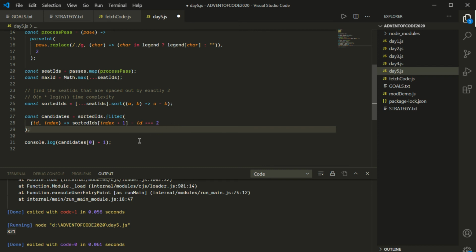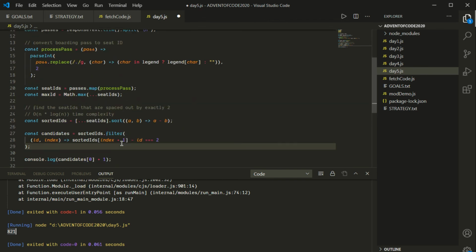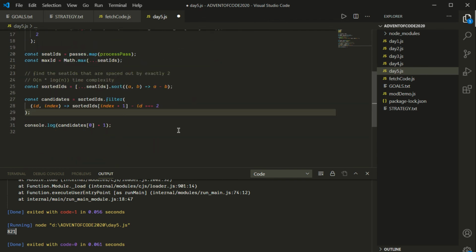I'm kind of torn as to whether we should submit this first and get our answer, or whether we should find a more optimized strategy and then submit one of them after. I guess we've proved that this is working using our sample data, so I'm satisfied with that. Let's try another way to do this.